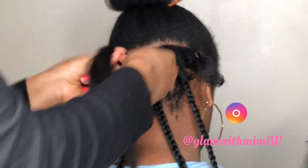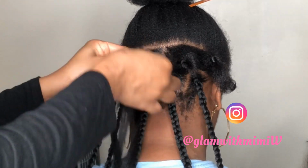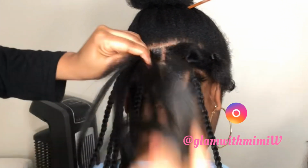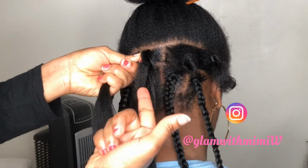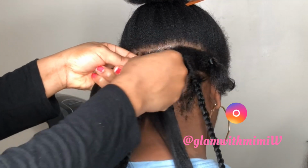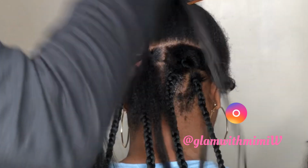So here I'm going to be showing you once again the braiding process. So I just braided down with the little piece of braiding hair. Now I am adding the larger chunk on top of it. So that is me loosening the first piece of hair. So now I'm going to do something else. I'm going to do it really slowly so you can see it.